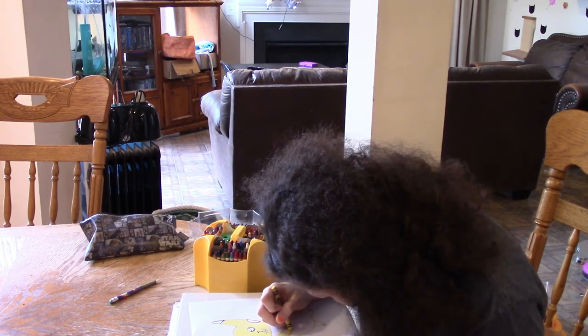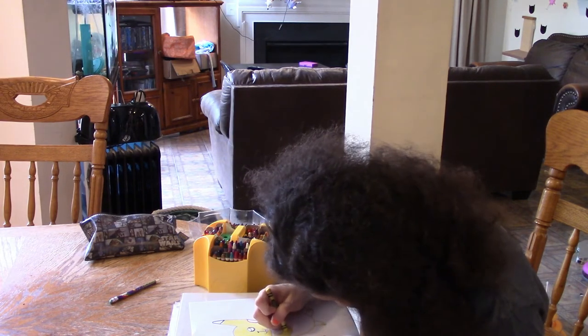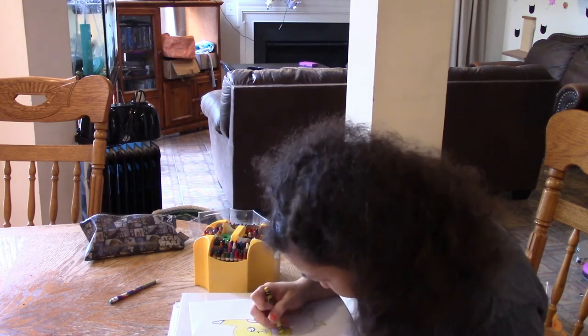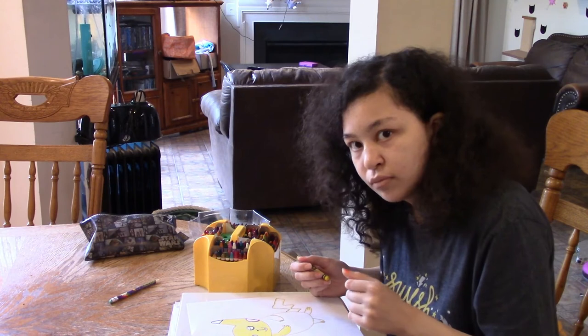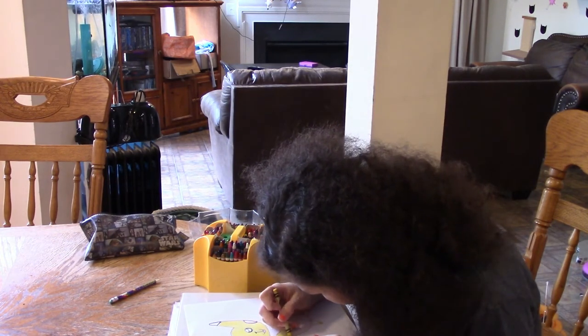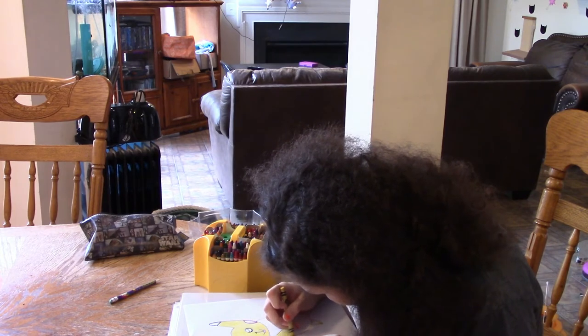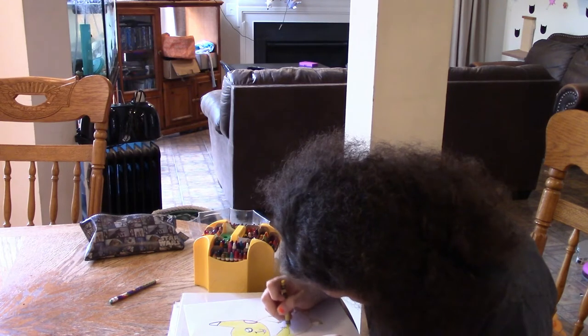For the arms, I'm going from left to right because that would be up and down if Pikachu's arms were positioned up and down. And then I'm going to color underneath that arm. Very careful around the pencil.